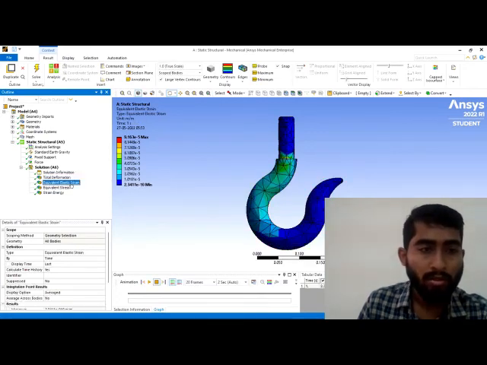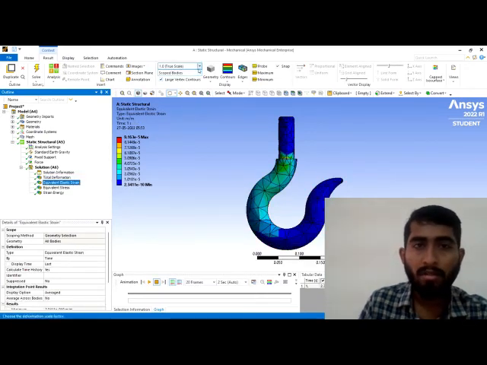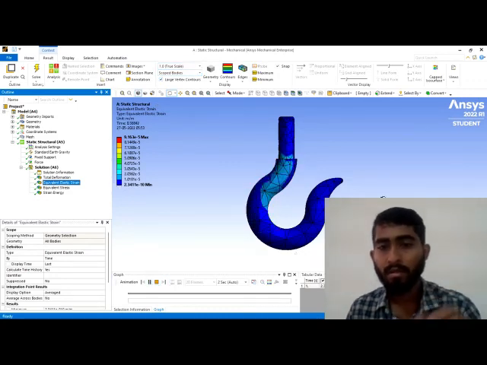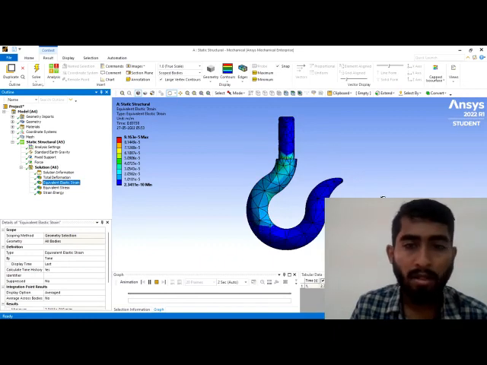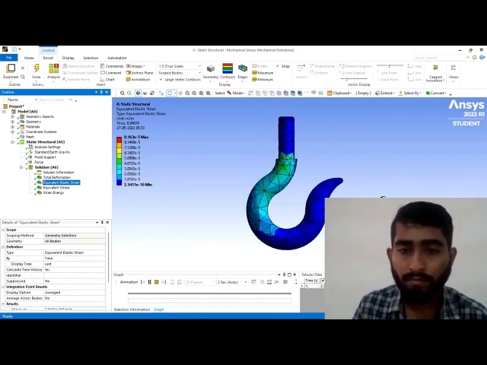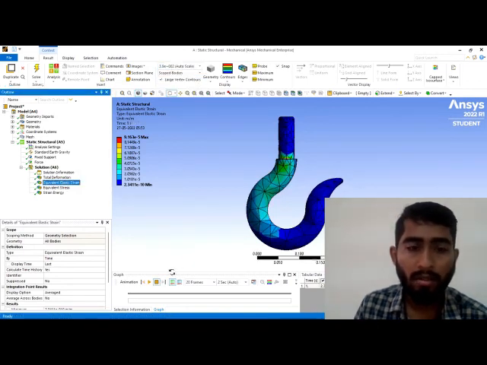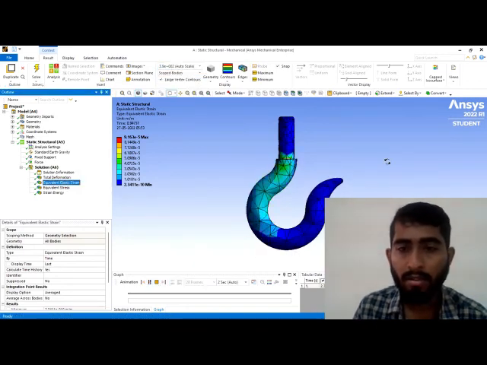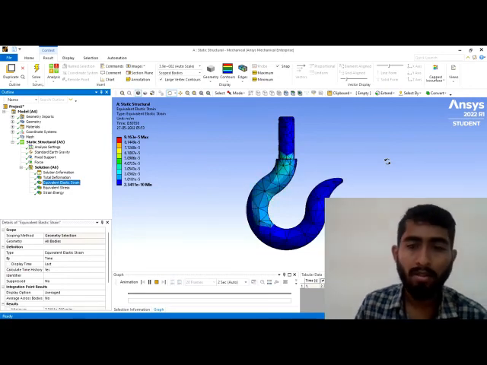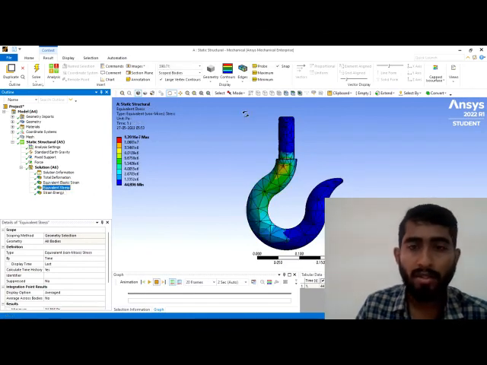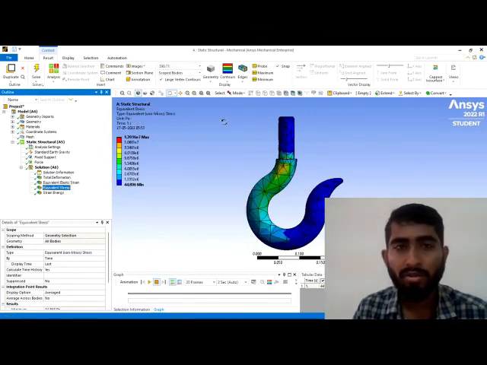Now looking at the elastic strain on true scale. Here it is how the elastic strain will develop, and on an auto scale, let us see the animation. Here is the equivalent elastic strain animation in auto scale. Next we look at equivalent stress. Here is the distribution, as you can see.